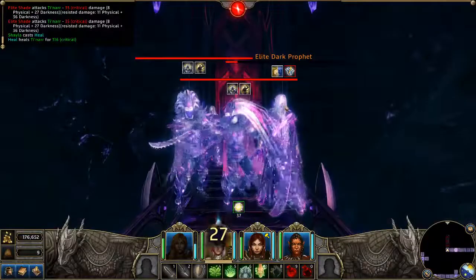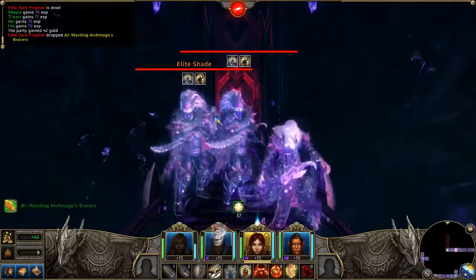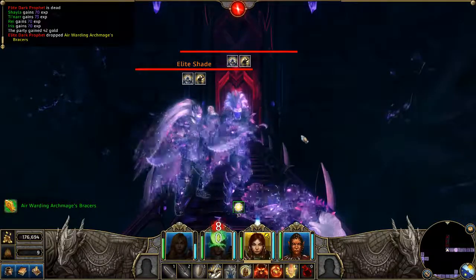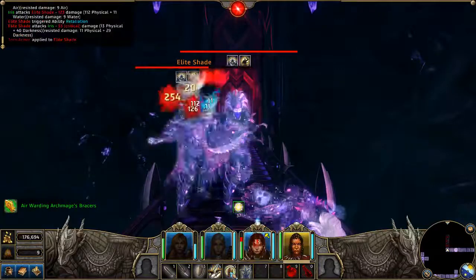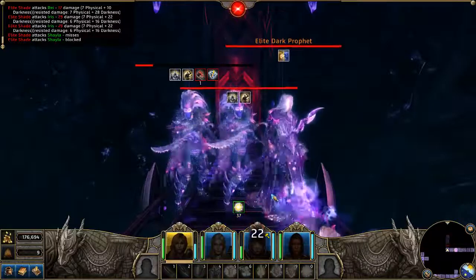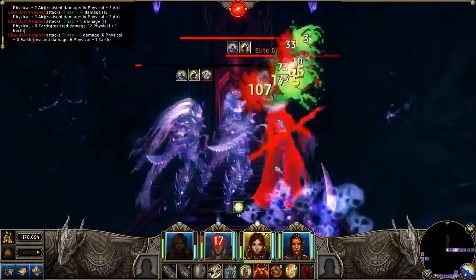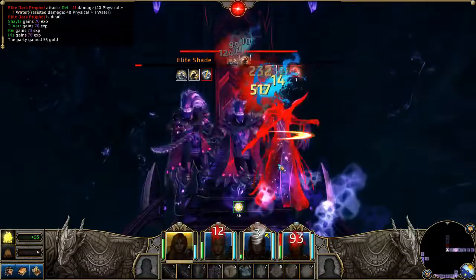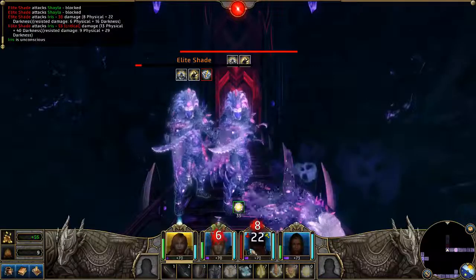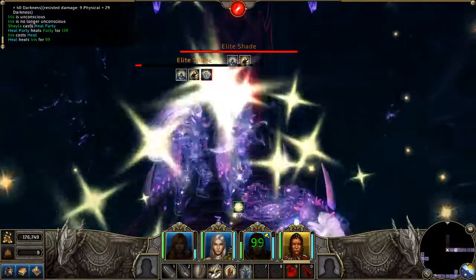I got a bit lucky that he didn't cast torpor, but he's dead now, so there's another possibility of a chakram dancer or a dark prophet. And it's a dark prophet. That is actually quite fine. You can heal yourself as well.